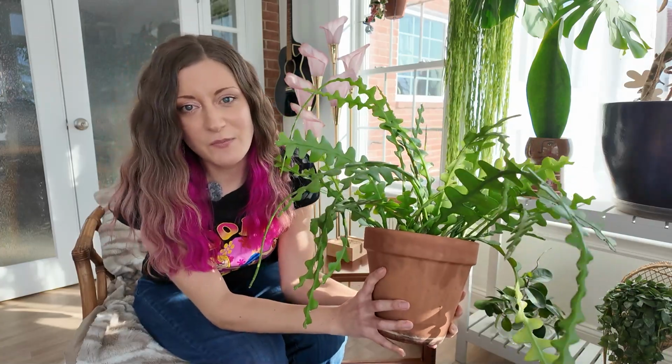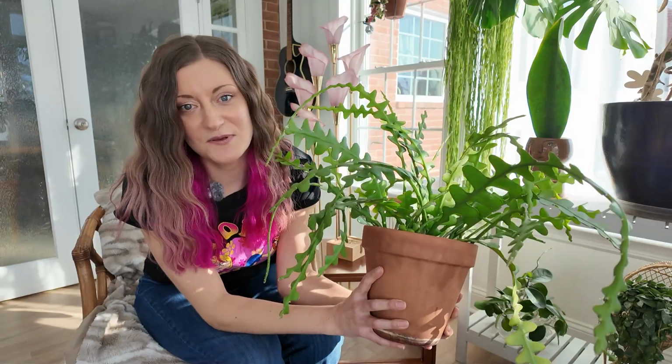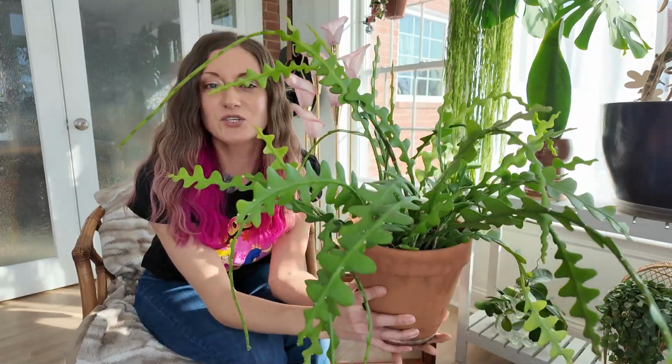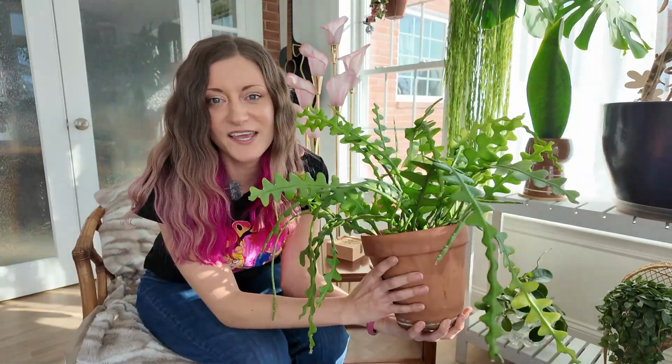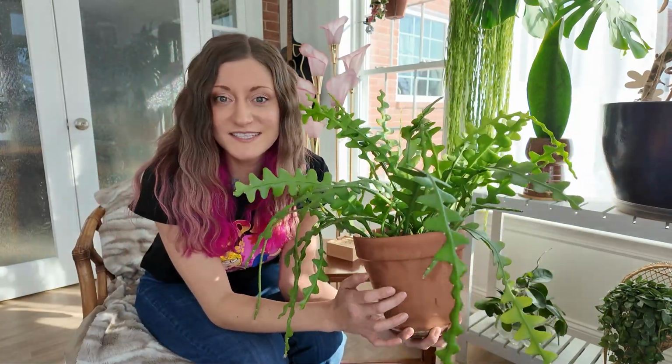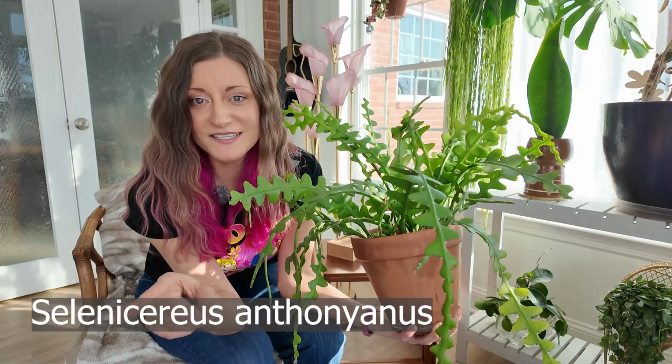And much like the Epiphyllum Queen of the Night I did for the first plant, this one also throws out night blooms. So there are actually two types of fishbone and rickrack cactuses that you will encounter. One is this type, which has white flowers, and another type is a little bit different. I can't think of the name off the top of my head. I will throw it up here in text, but that one has pink flowers, and my mom has that version.